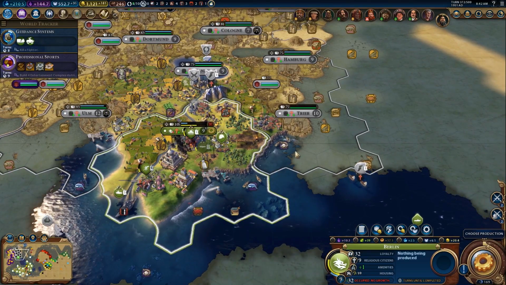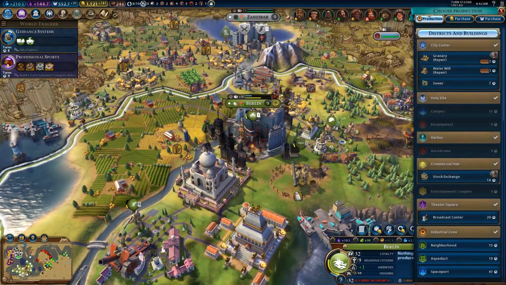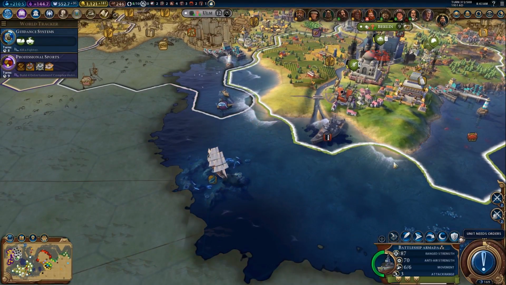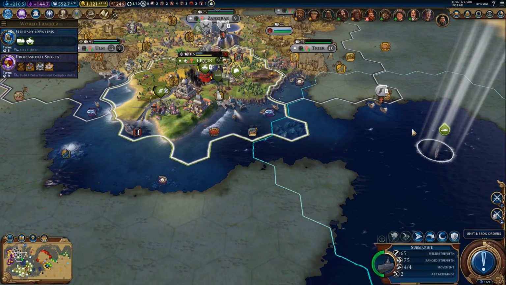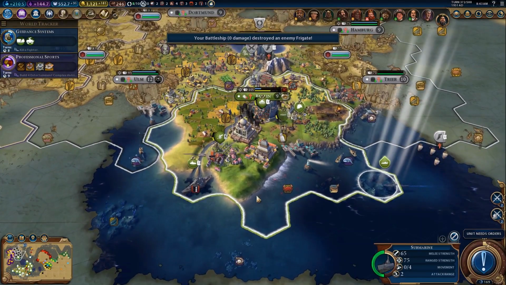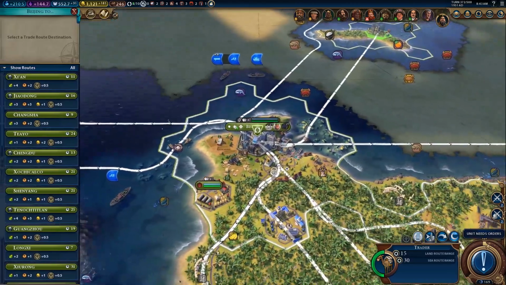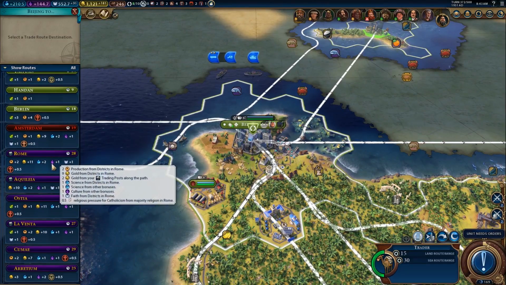Improvement pillaged. We're going to be fighting over this city quite frequently. We're going to repair the granary. We're going to bomb that. We will bring our sub closer. Okay, so we'll heal up there. Right, so this trader, I think we want to go with trading with Rome.